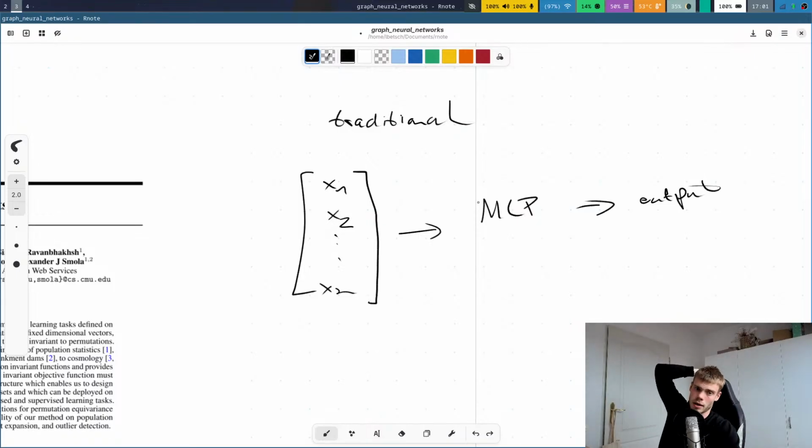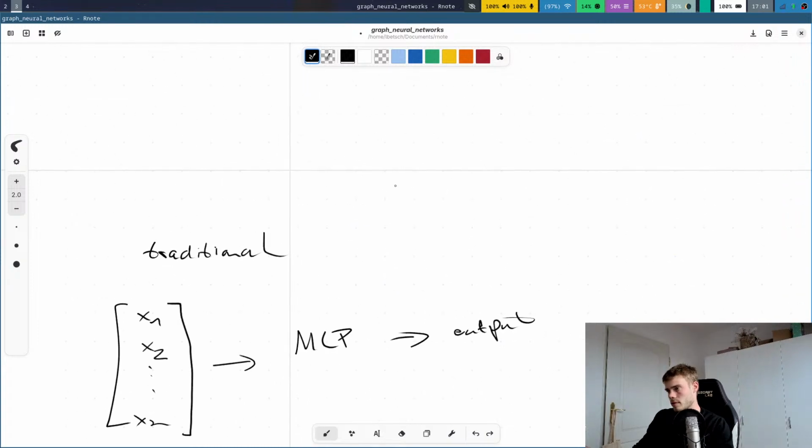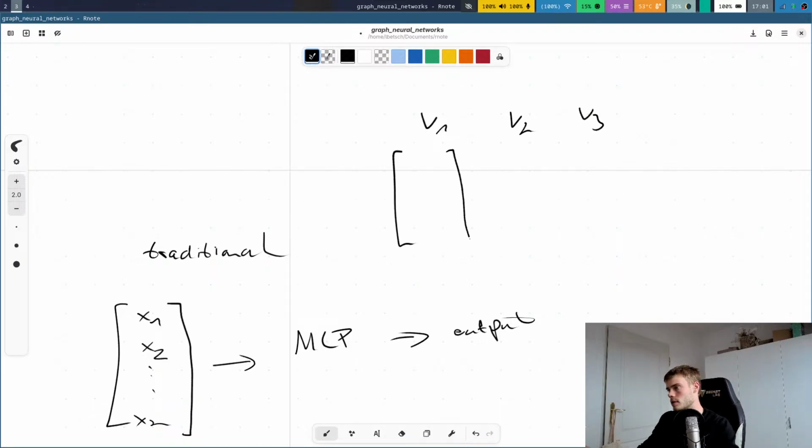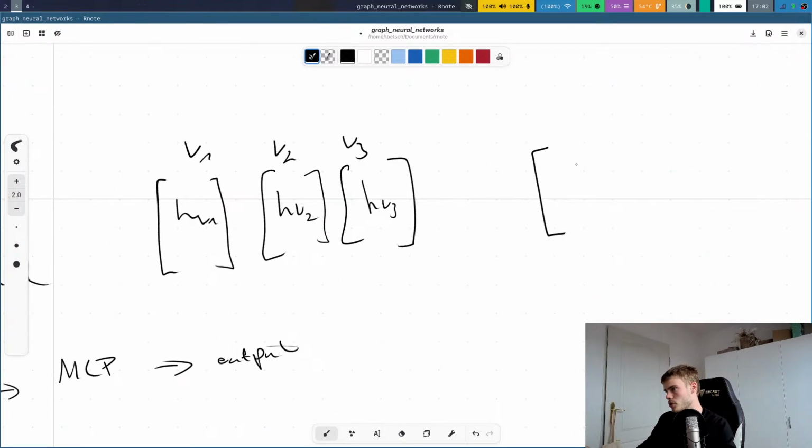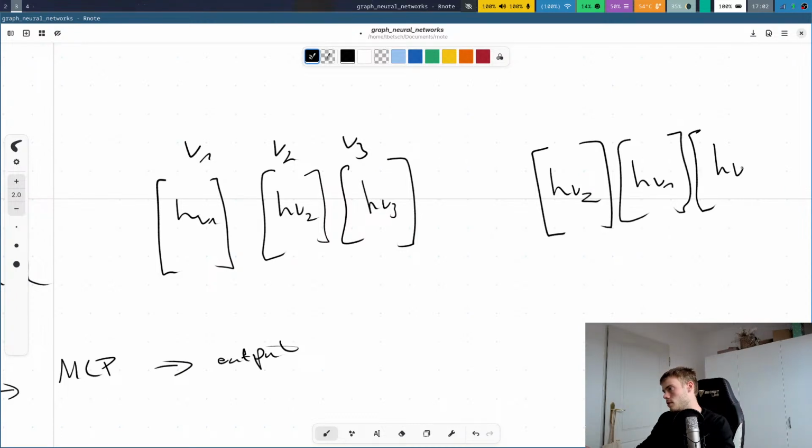Now, the next problem we have is that, in a graph, if we have multiple nodes, vertex 1, vertex 2, vertex 3, for example, and they all have these hidden states, we can consider this, but we can also consider a different permutation of this. So for example, HV2 is first, then HV1 and HV3.